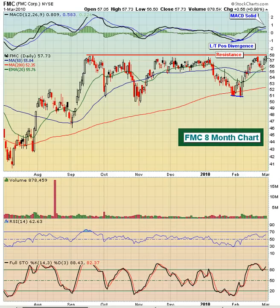Now, sometimes when we get breakouts, we look for retests to come back, to pull back, or we'll be looking for a stock that maybe has just made a reversing candlestick to the downside and it's ready to make the move to the upside. FMC is a little bit different because here we've simply been consolidating and it's too early to jump in here. If we had jumped in every time that FMC got up to 57 or 58, we would have had several disappointments on our hands.